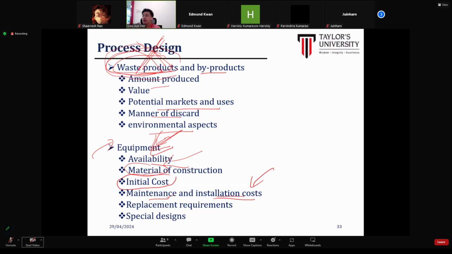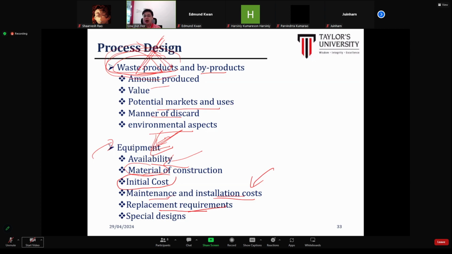And also some of the unit operations or equipment are very unique. Some of the spare parts or components need to be replaced from time to time to ensure their efficiency in producing the product you want. Then you need to consider that: how frequently you need to replace a component, what is the cost, and what is the time you need in order to replace a component in the equipment.